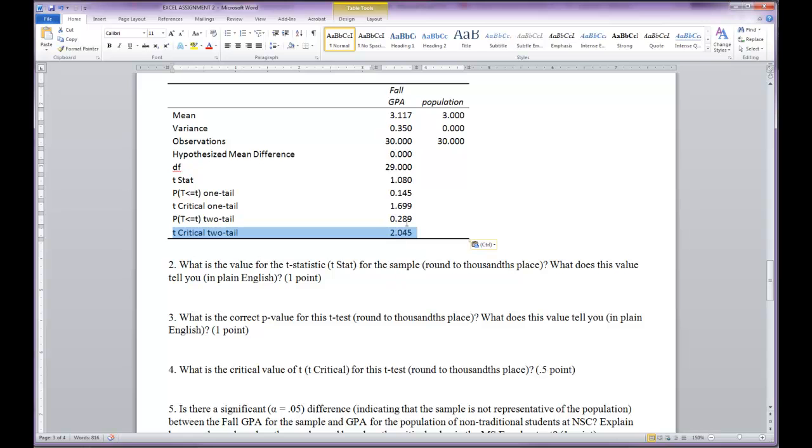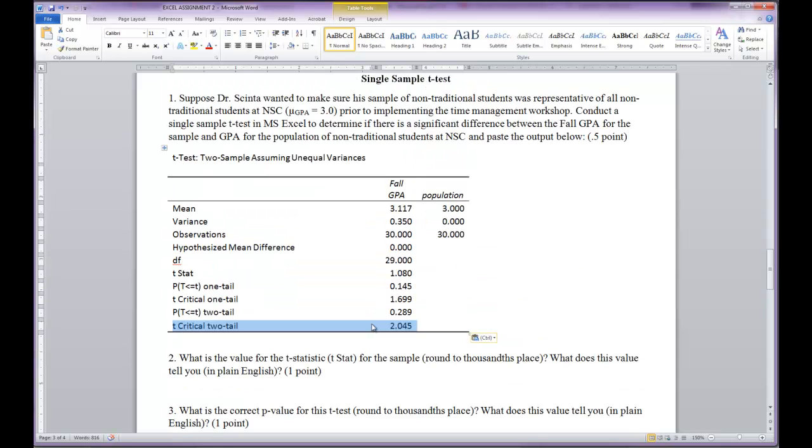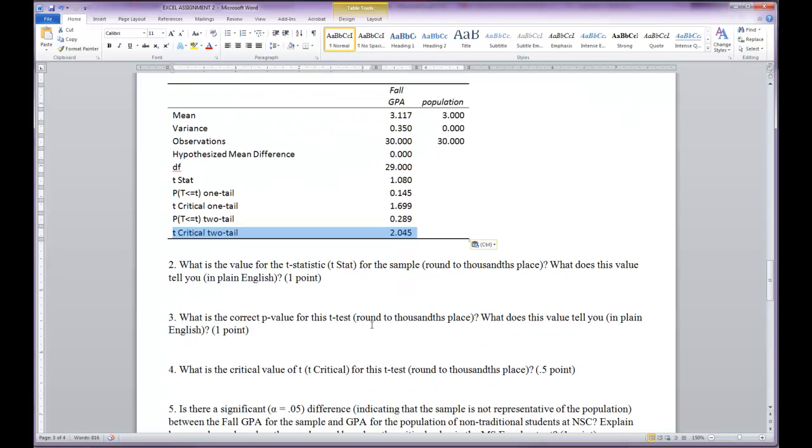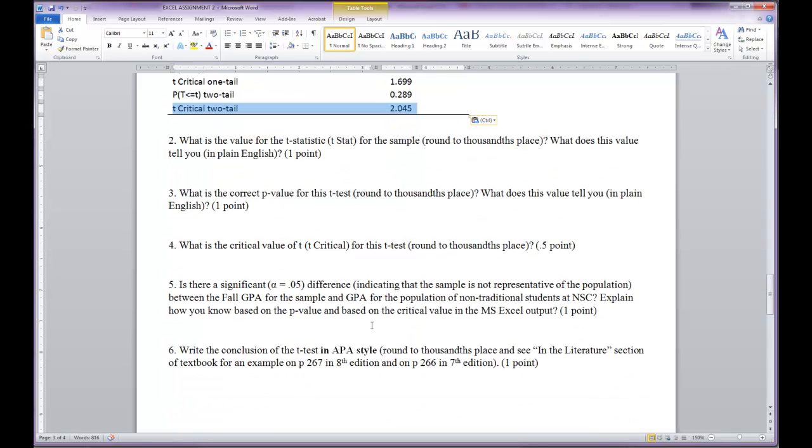So both of these will tell you that we would fail to reject the null hypothesis and say that the sample is probably representative of the population. It's not significantly different from the population. So that gets at all of this information that's right here.